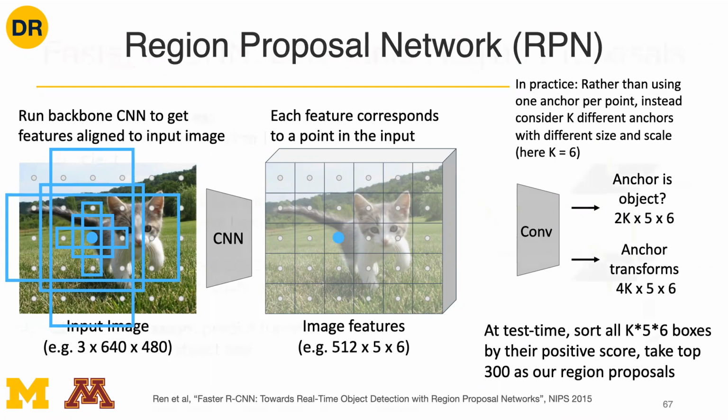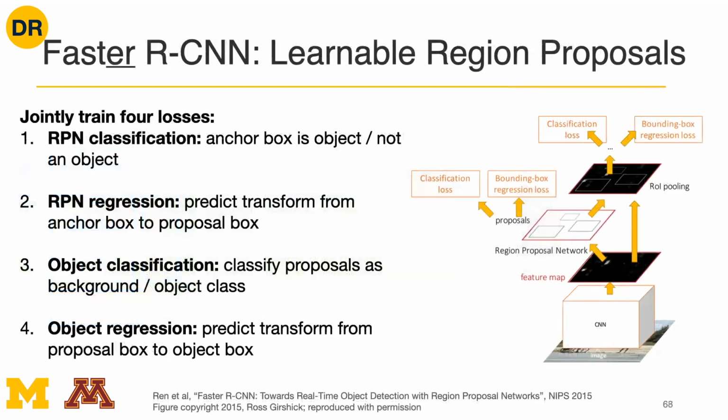Okay. So in terms of losses, you'll have 4 different losses. One is for the region proposal classification, whether there is an object or not. The other one is region proposal network regression, which gives you a transformation with respect to the ground truth bounding box. And then there is object classification and object bounding box regression. So there are 4 different losses, and you'll use all of them for training.